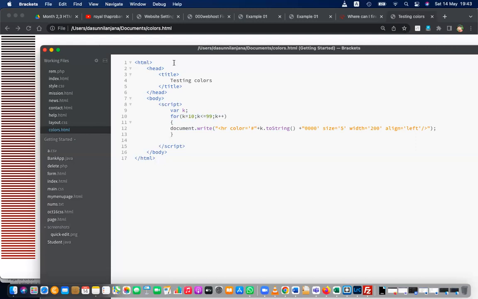Or you can write this without BR. You can write this. Just use font. So this is one way. This is another way. Font color. Font size is 5 and no align, no width, nothing is there. So just using the font tag and then use some, okay, let's use asterisk. Then close the font tag.